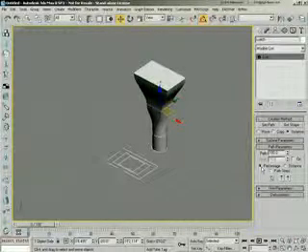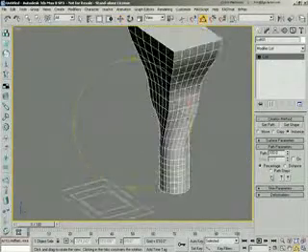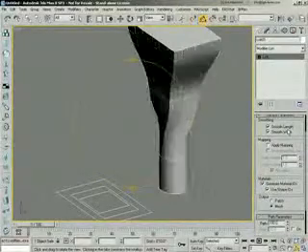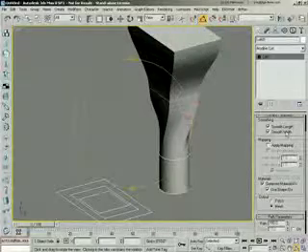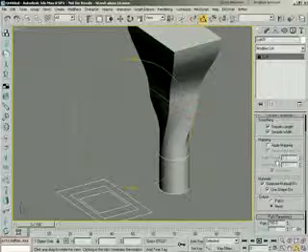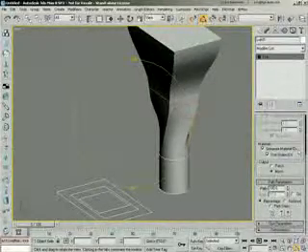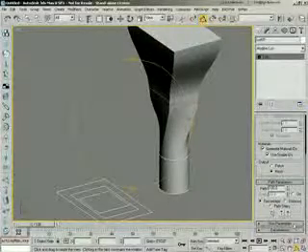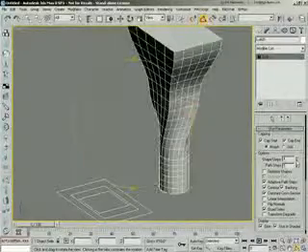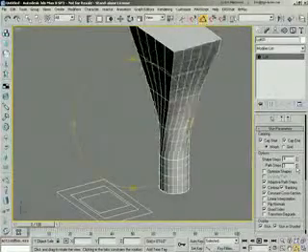Now let's take a quick look at some of the parameters that we have when dealing with lofts. If we take a look underneath Surface Parameters, we can choose whether or not we smooth the surface, the length and the width. We can apply mapping and have it adjust our tiling or our repeating. Additionally, if we take a look underneath Skin Parameters, we can specify how many cross sections or how many interpolation steps we use.